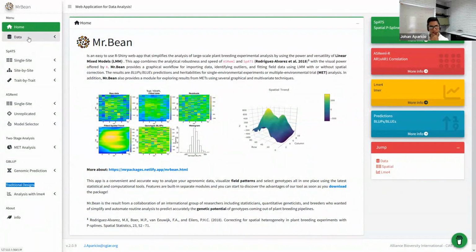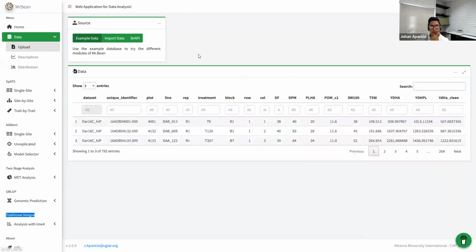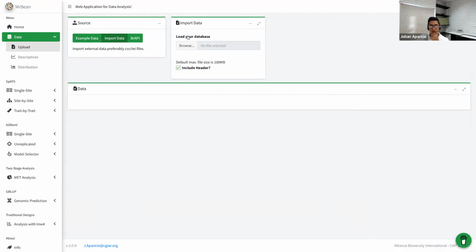So let's go to this one. Here we have a preloaded data set just for you to be able to run something, a toy data set to play with. But you can also import your own data here.